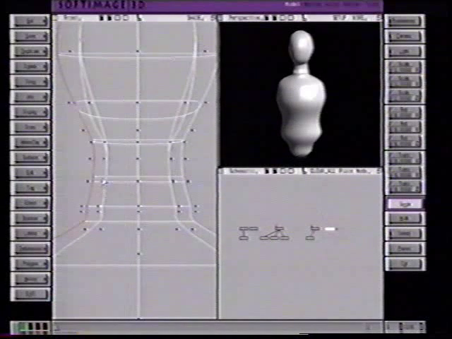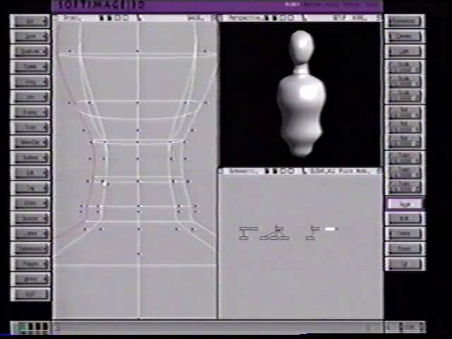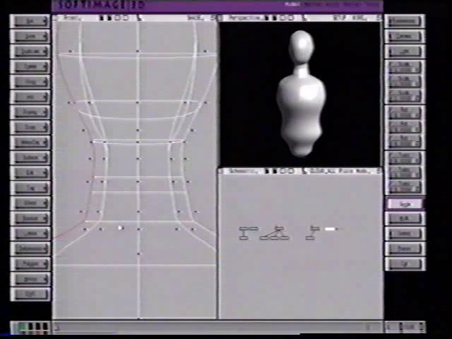Then if you want to go in and adjust this, it looks like I'm getting some points overlapping each other. I'm going to delete a row of points here and here. And that's going to give me a fairly smooth blend. I can also tag points and move them around to smooth it out further. But these are now a continuous surface.